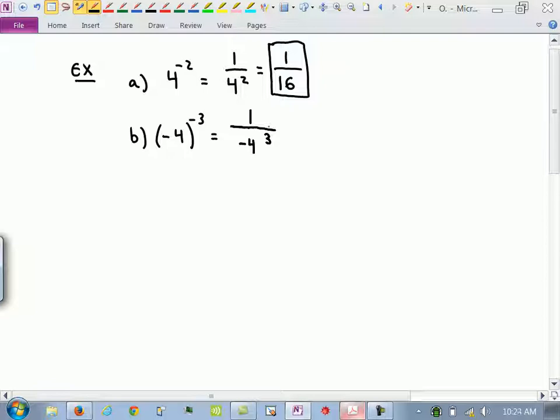You absolutely have to have it in parentheses. Now, I'll explain why, because I'm going to do another example after this that you'll hopefully see the difference. I need that negative 4 in parentheses. Now, what does negative 4 to the third power mean? It's negative 4 times negative 4 times negative 4, right? Which is 64, but is it positive or negative? It's negative because 3 negatives make a negative, don't they, when you multiply? So you get negative 64. So your answer is 1 over negative 64.